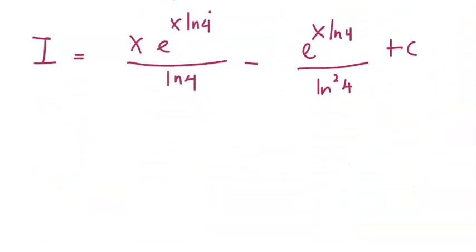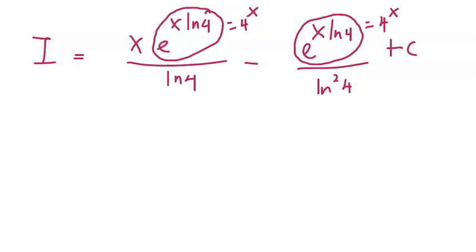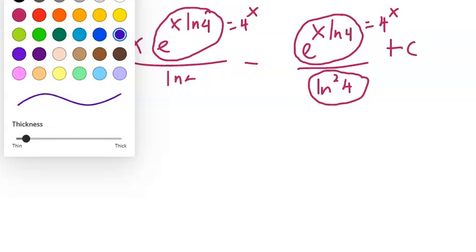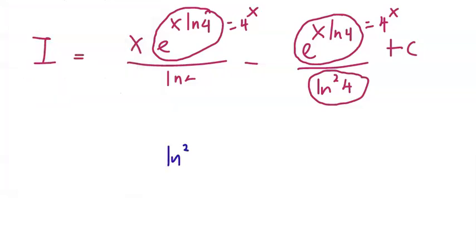Okay, so take note, this right over here is equal to 4 to the power of x. Did you forget that? This one here is equal to 4 to the power of x. Many may ask, what is ln squared of 4? Ln squared of 4 is not equal to ln of 4 squared, please. So don't make that mistake. So I will just give you something in general form. Using a variable x, I can give you that ln squared of x is simply ln of x, whole squared. So don't forget that.